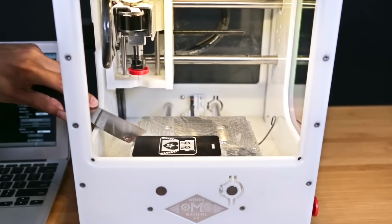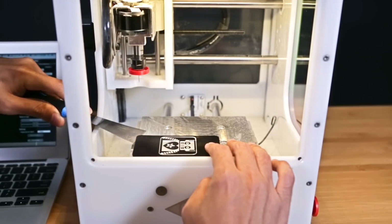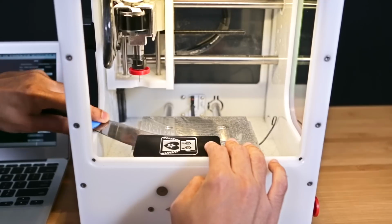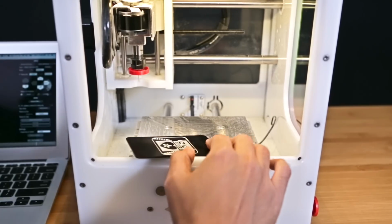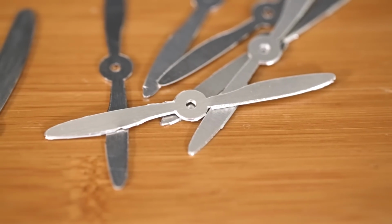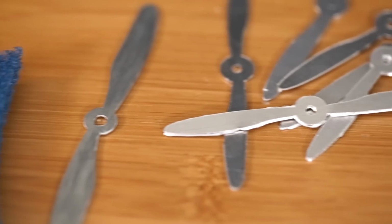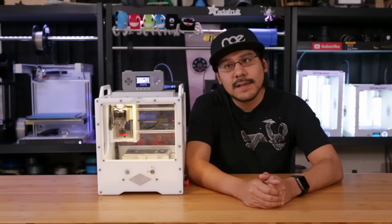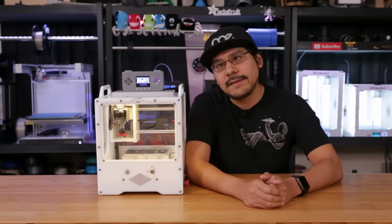After cutting is done, you'll need to use a spatula to remove your part from the bed, and it's a lot like a 3D print. You do have to be careful not to damage your part. The part can be potentially chipped or bent, so a little finesse goes a long way. If burrs are visible in the cut, a piece of Scotch-Brite or even a bushing wheel for a Dremel tool will help you remove these. And that's pretty much the whole process in a nutshell.